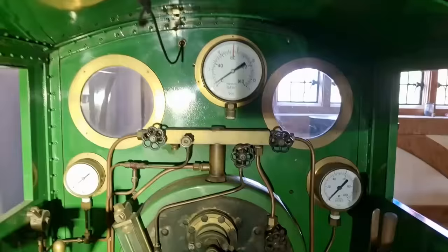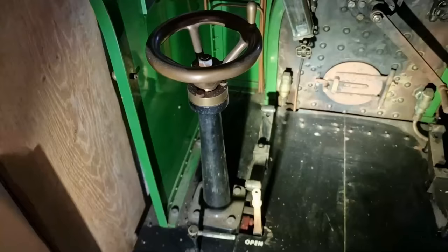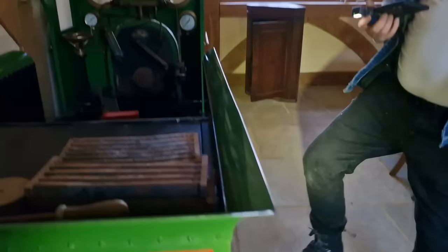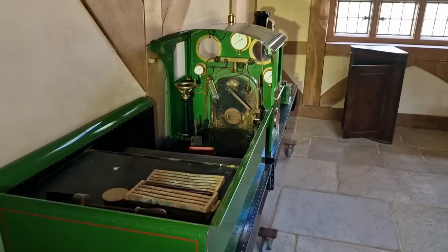Look at the suspension. See it? That's just amazing. They must have used it. It's a seat there. I want you to sit in it, Ed. Look, that's your thing to put your coal in. Yeah, you've got your little coal shovel. I'm not sitting on it because it tips over. It has sat on a rail, to be fair. Yeah, but I'm not going to sit on that just in case it tips over. Don't blame you, Ed. That is amazing. That is really cool, isn't it?